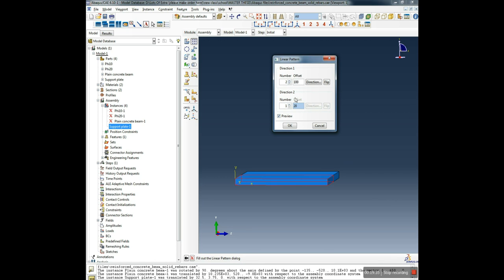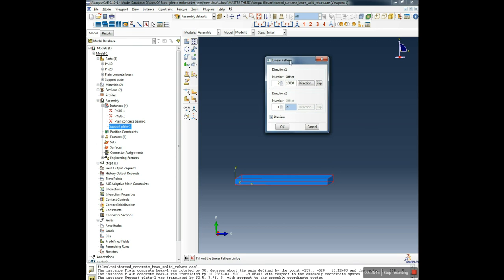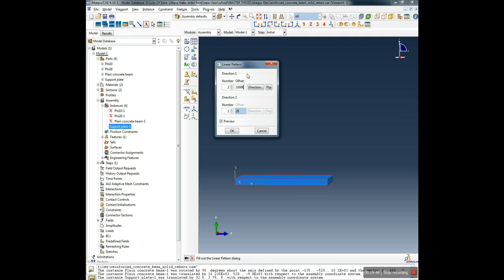We will choose the offset distance as being 10,000. So the beam will be 10 meter long from support to support.